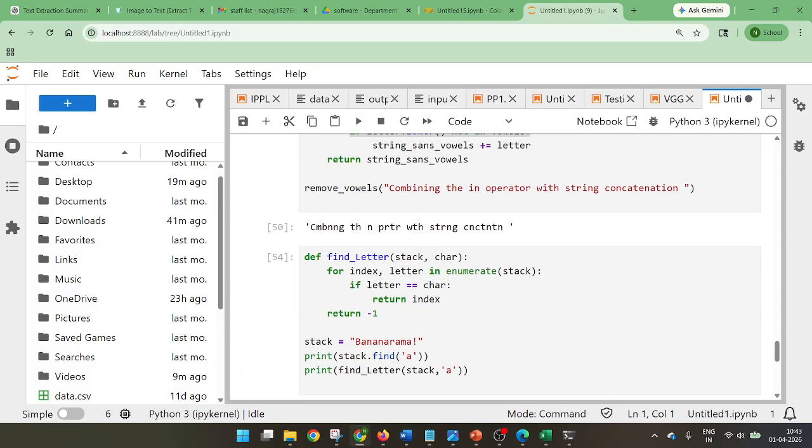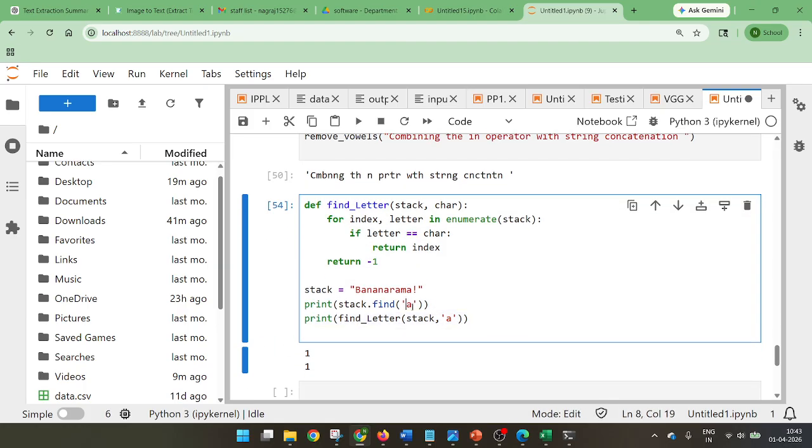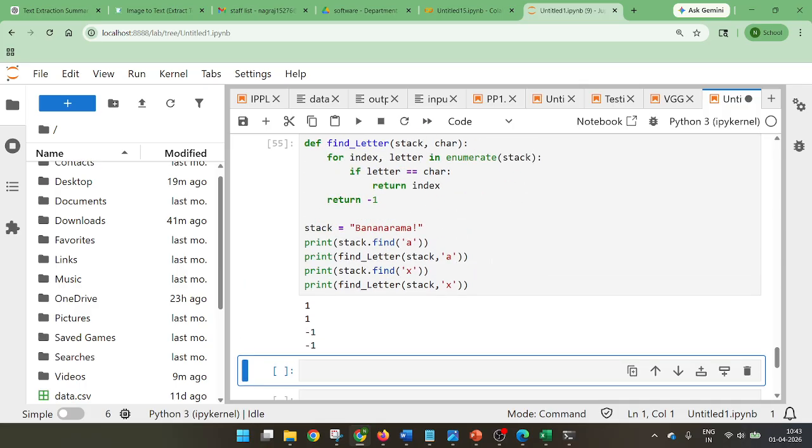In the first place. A is there in the first place. I can use the find function or you can use my own function. Now I will look for X. X is not there. It returns -1. X is not there, -1. Using this, you can conclude whether a particular character or particular string is there or not.